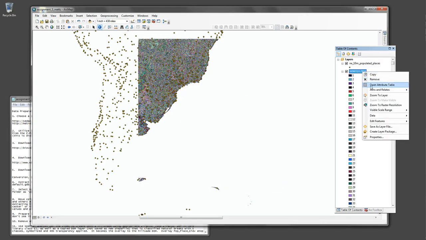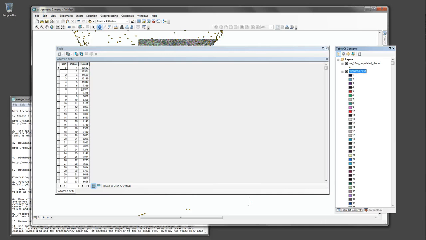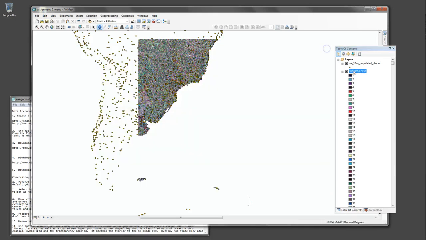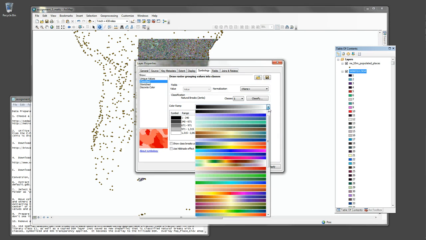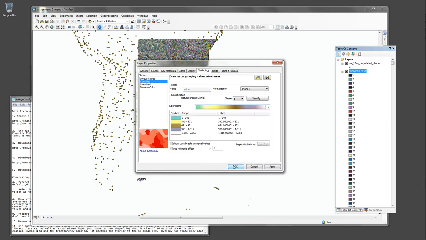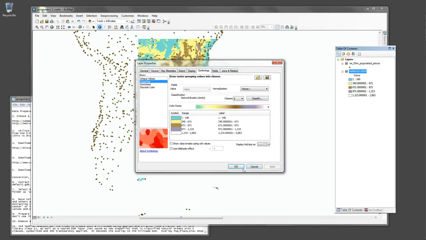Then if I go down here, I can open up the attribute table, and it actually sees its values and counts. Once I have the attribute table, I can go back to properties and go into a classified system. Remember, we were classifying vector data based on thematic maps. Now I can put in a color ramp that's going to make a little more sense. There are a couple of these that work for elevation, about a third of the way down. The first one has these browns and real vibrant yellows in the middle, and there's another one right underneath it that's a little less intense. Let's try that one and say apply, OK.